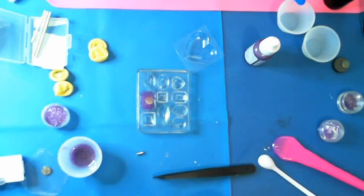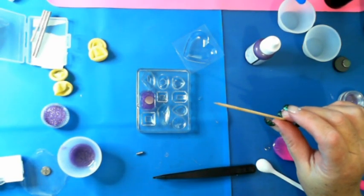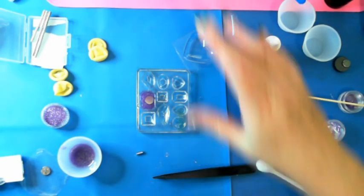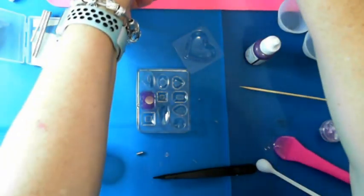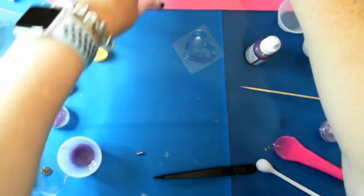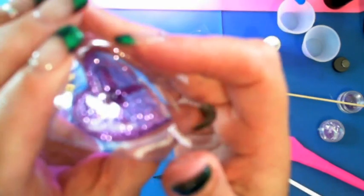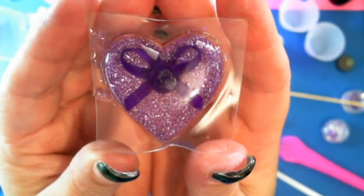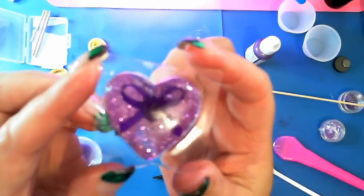Okay, so my head is just trying to work this magnet thing out. Rightio. Let's take that one. Let's take that one. Okie dokie. So here we go so far. This is what we have. That's pretty. Apart from that bloody bubble. But I might be able to fix that.